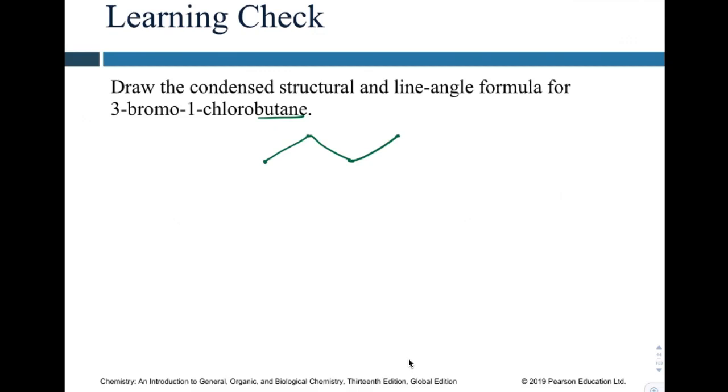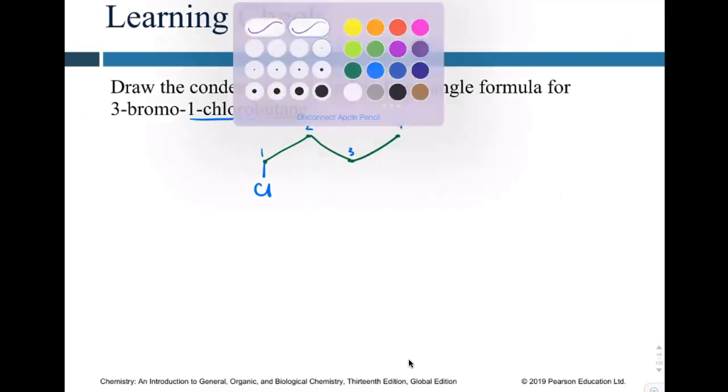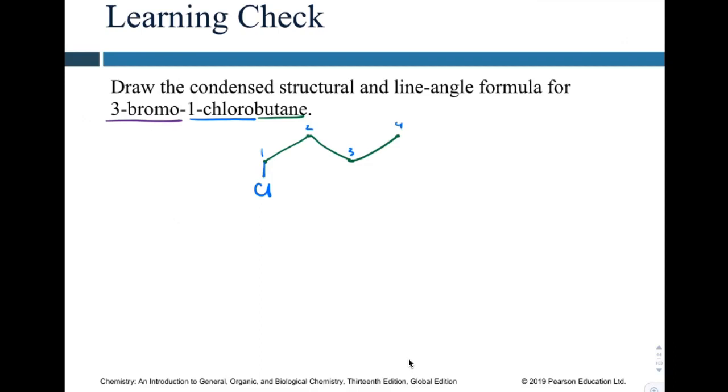Now I got some side chains going on. I got a chlorine hanging off of which carbon? Carbon number 1. Well, I'm going to say this is carbon 1, 2, 3, 4. So hanging off of carbon 1, I got a chlorine. I also have a bromo. So my bromine is hanging off of carbon number 3. Now, once you start numbering one way, you can't just say, oh, I'm going to number the other way now. You have to number in the same direction every time. So if this is 1, this has to be 3. And that's where my Br, my bromine, is hanging off.